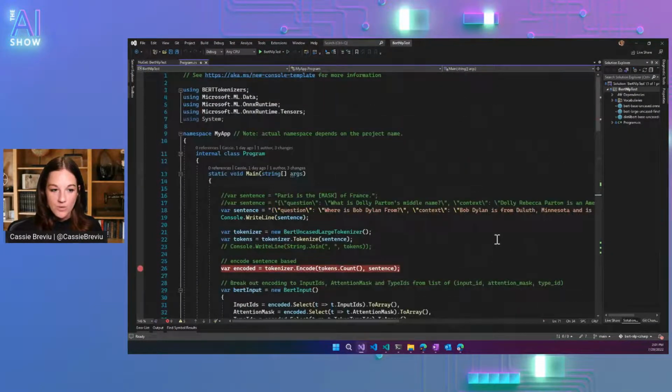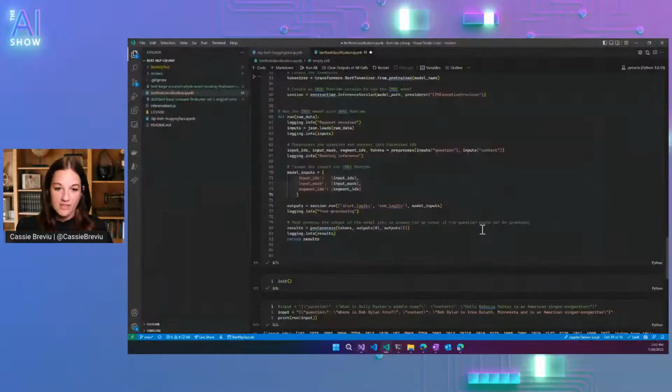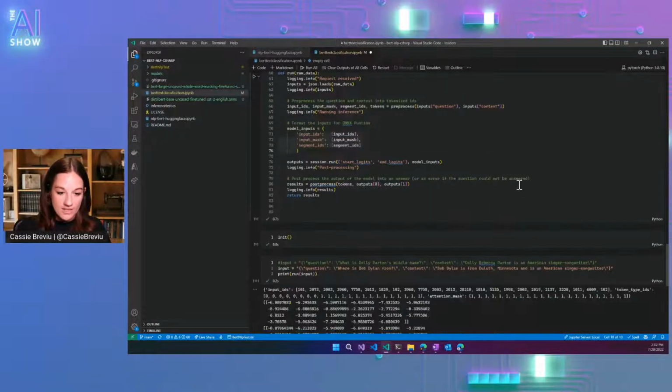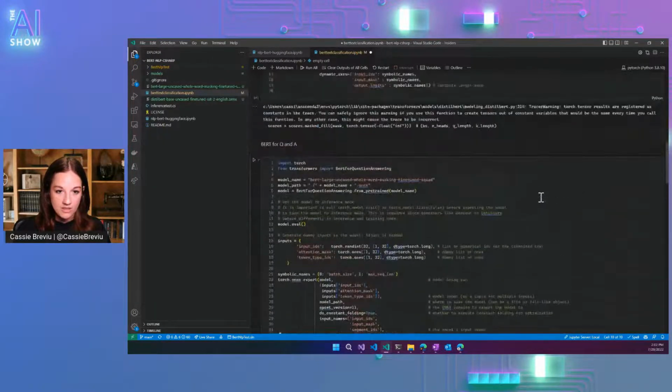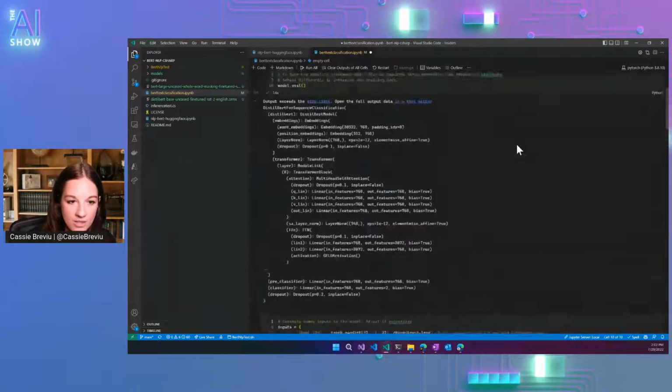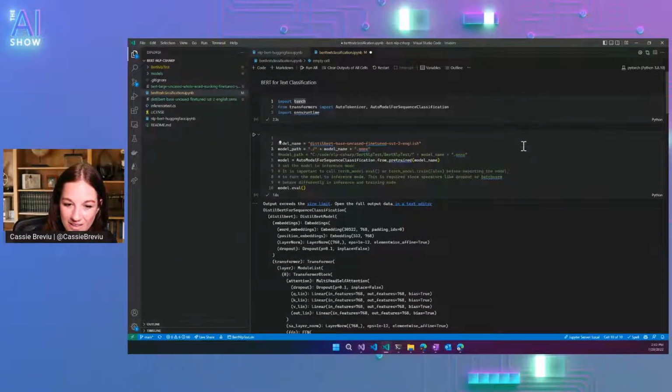Okay, so that was the question answering model, but there are other models. So I'm thinking that we should play around a little bit and find maybe another model and then see if we can go through the process of converting the Python inference code into C#. So let's see. This one was the Q&A one, which we already did here. There was another one that I was looking at up here. What's this one? I think this is text classification. Okay, so we could look at text classification.